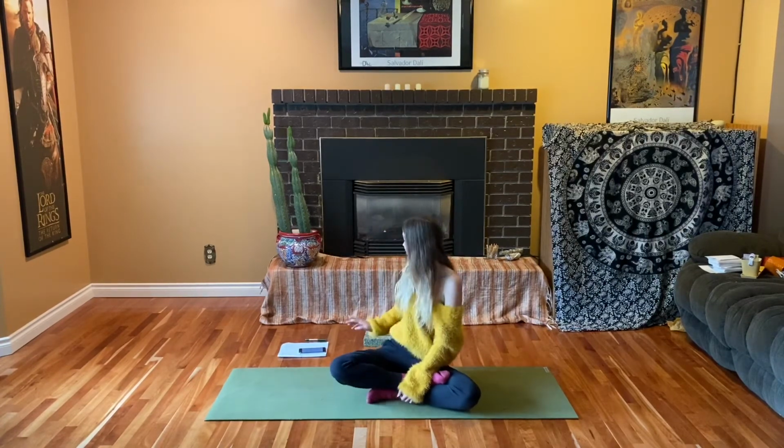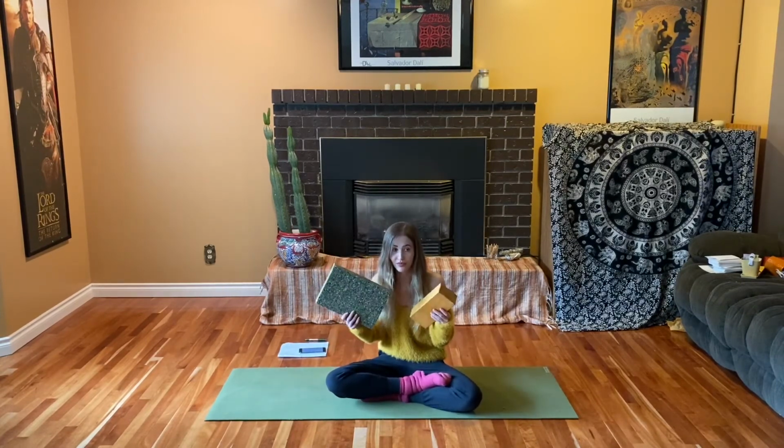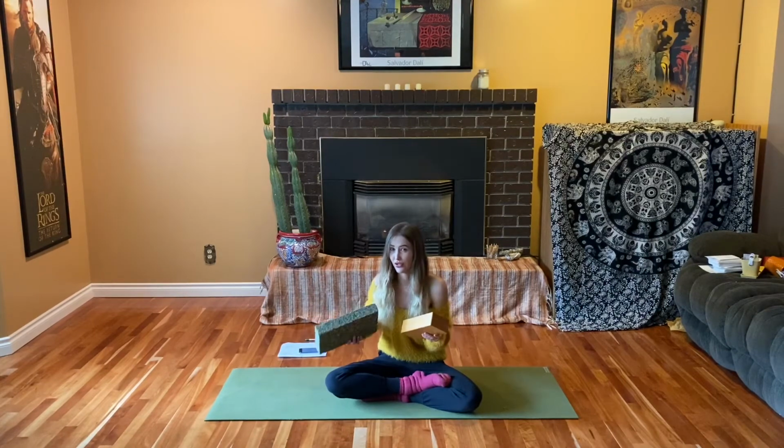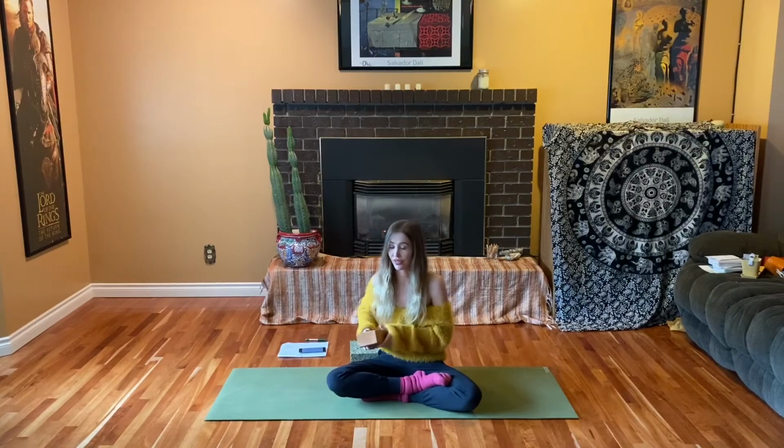So if you have blocks at home, that's beautiful. If you don't have blocks, I encourage you to maybe grab pillows, or you could grab a book or something that resembles one of these two things. Just as in yoga, we do use props more than regular yoga, just to help us and for support.